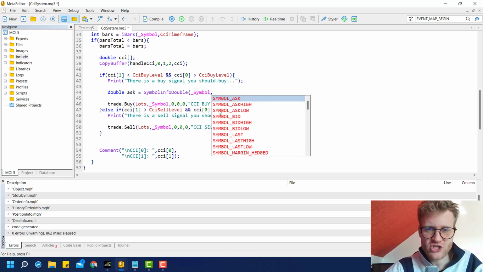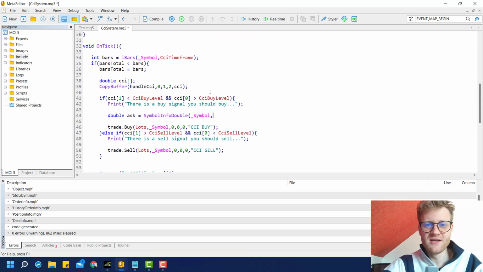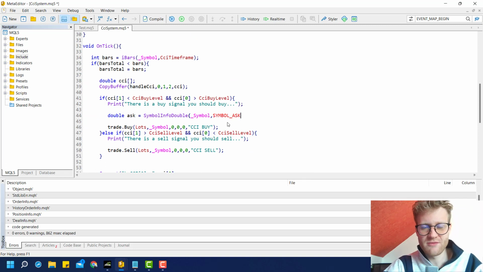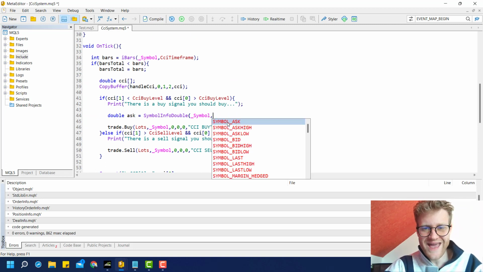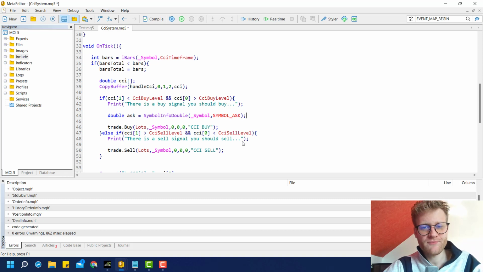This is an enumeration, of course, just like the ENUM_TIMEFRAMES or ENUM_APPLIED_PRICE. So you can choose any of these. And in this case, of course, we will choose SYMBOL_ASK. So just press enter if your SYMBOL_ASK is highlighted, and it will add the SYMBOL_ASK ID here. So you can end the line, and this will now return the current ask price of the symbol and store it inside of this ask variable.